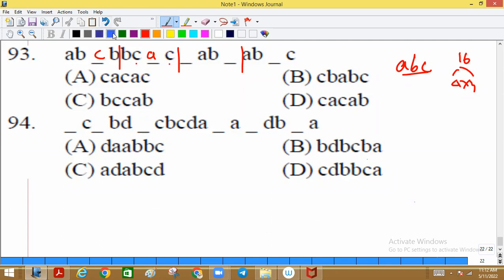Okay, let's check this. How to take this one? So what is the first letter here? B. Here the last letter is B. Here the first letter, next one is what? C. Next one is what? C here. Next one here B. Again B. So B C. Last one is A. Okay, now B C. Skipping again B A. Let's check with this C A. So I can go with what? C A. What is the last one again? B. B B.